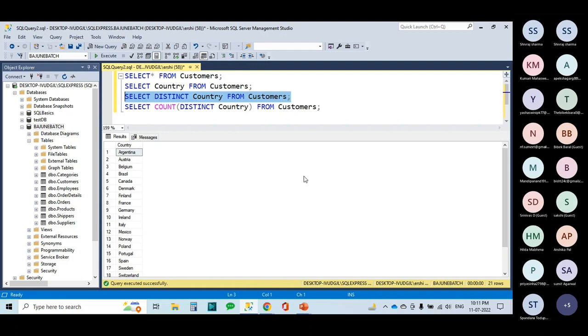Now execute the third one, the fourth one, and tell me in the chat box what count you are getting. Just copy and paste this statement and use the count function. It will count all the distinct values.